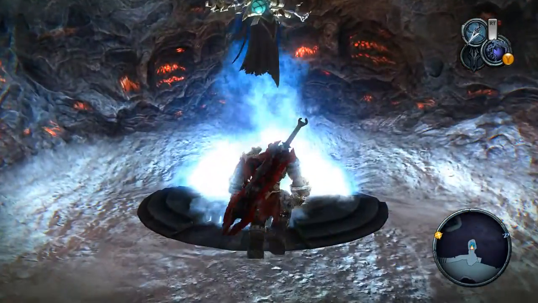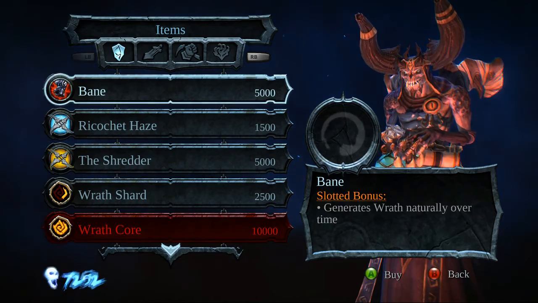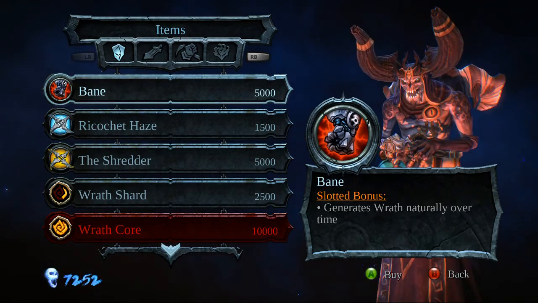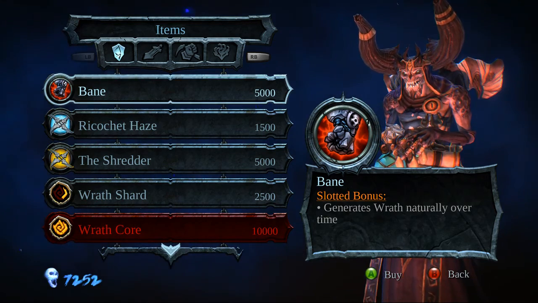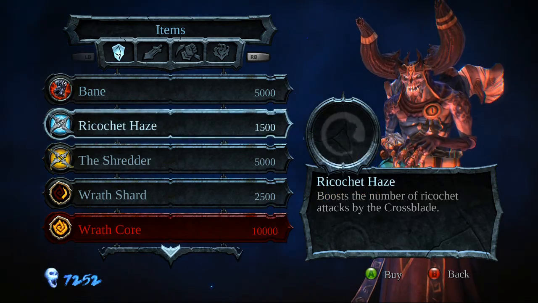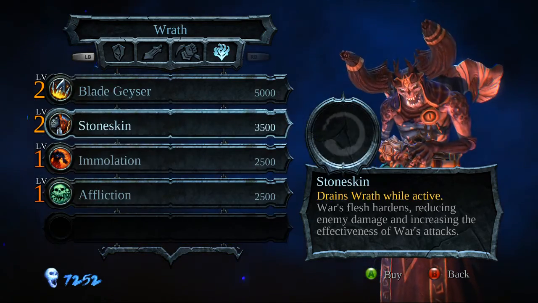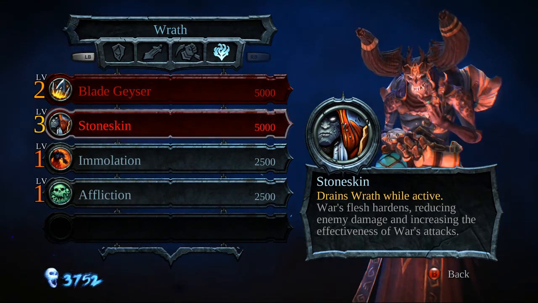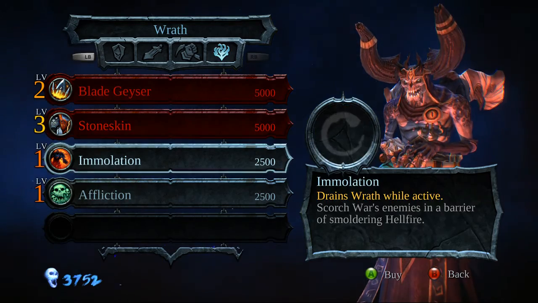Okay, Volgrim, upgrade my stone skin for me. And accept my artifacts. So there's still Bane, which I don't care about. Well, generating wrath naturally over time could be really good. It'd be better if it was generating chaos improved, but first and foremost, stone skin, level 2. I can't afford the level 3. That's fine.